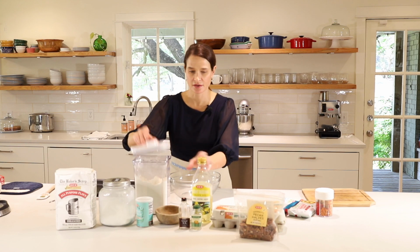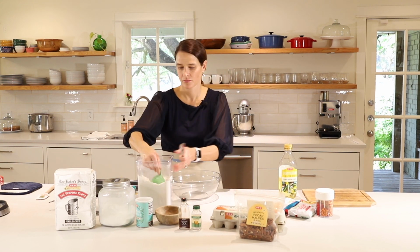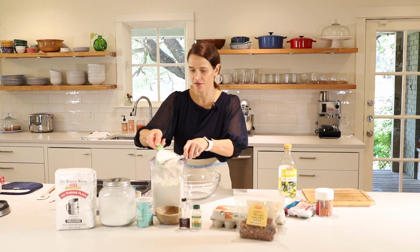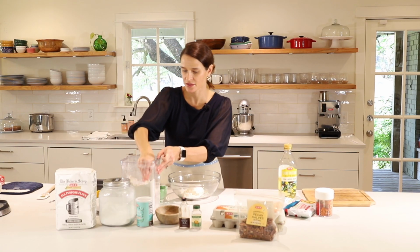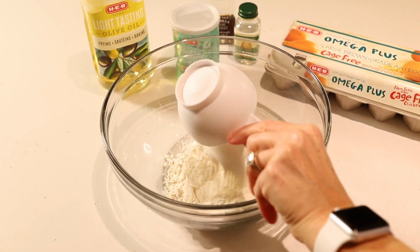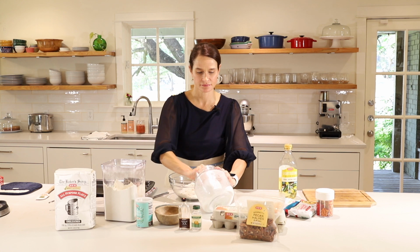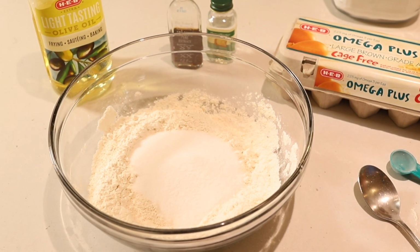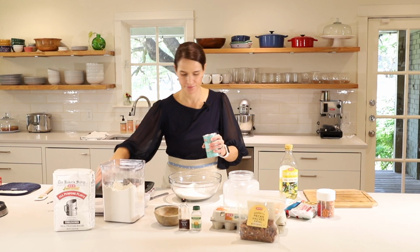So we'll start by scooping out 1 3/4 cup flour. I'm gonna level it off here with a butter knife. 1 and then 3/4 cup. Next, 3/4 cup sugar. There we go. Now 1 teaspoon baking powder.